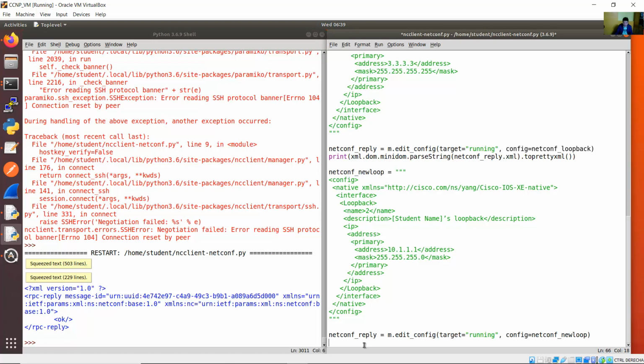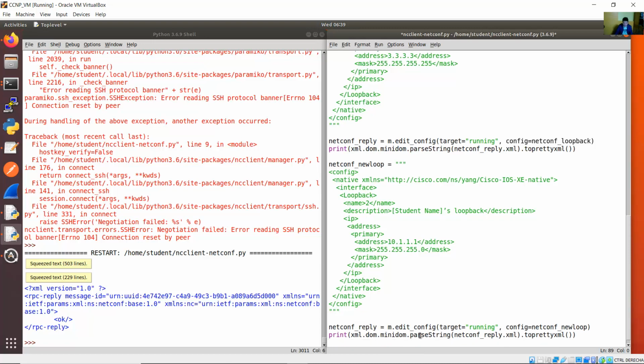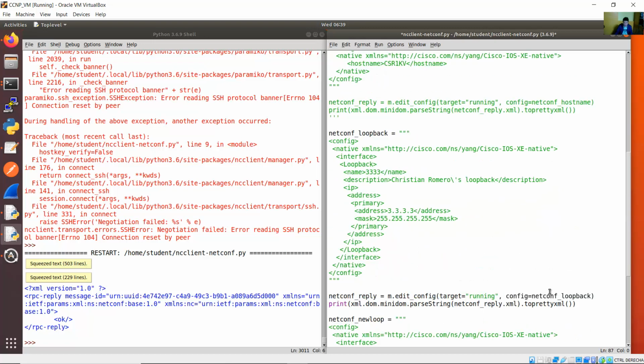Okay, finally print. So copy this to print the pretty XML. Enter, paste, enter. Okay, this netconf replay, and remove all this.